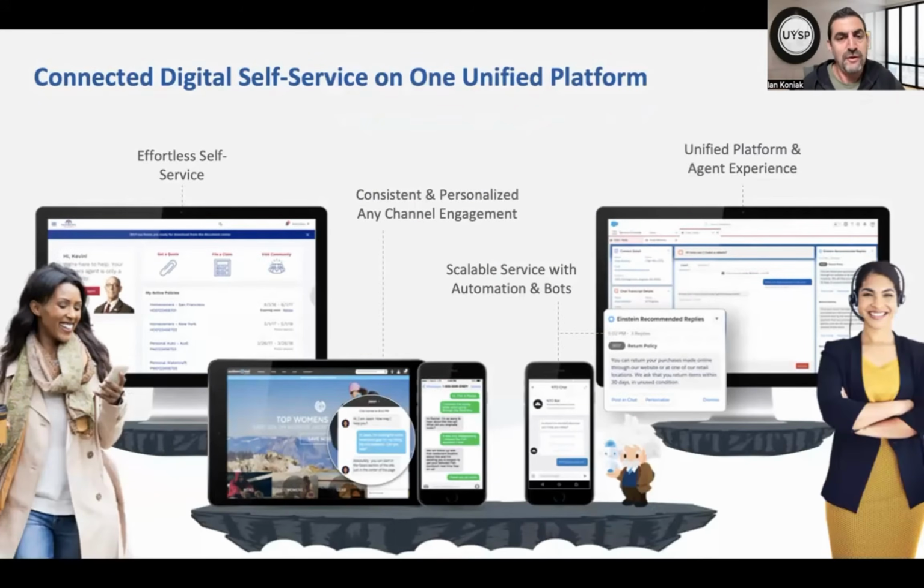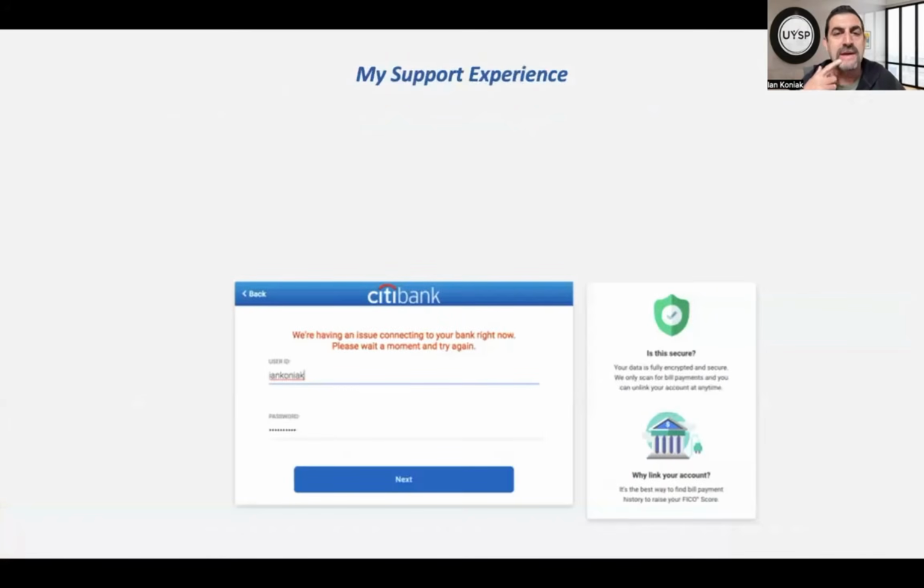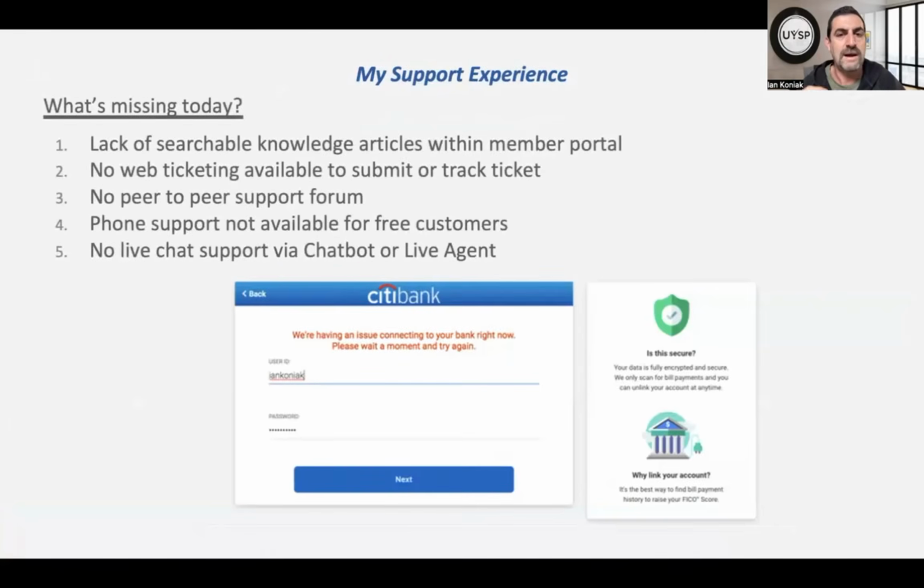I showed how this would all flow. Customer wants to reach out on their site, get chat support, and if they can't be helped through the bot, then they get connected to the call center. I even shared my own support experience where I got hung up on in their member portal. I couldn't find the answers. I couldn't log in, and I ended up not buying their product. So I went through a silent shopper experience to show them how poor the support was.